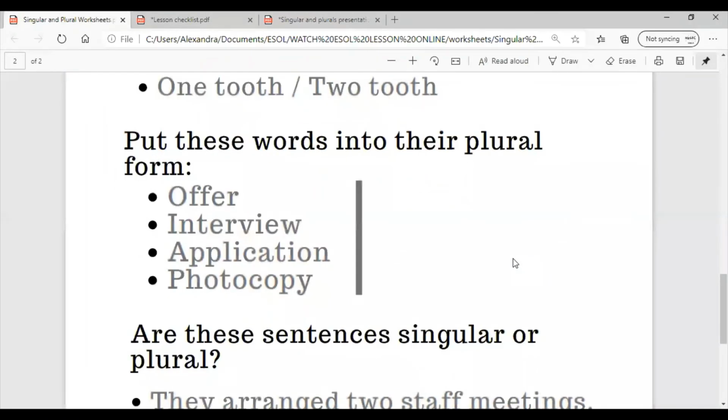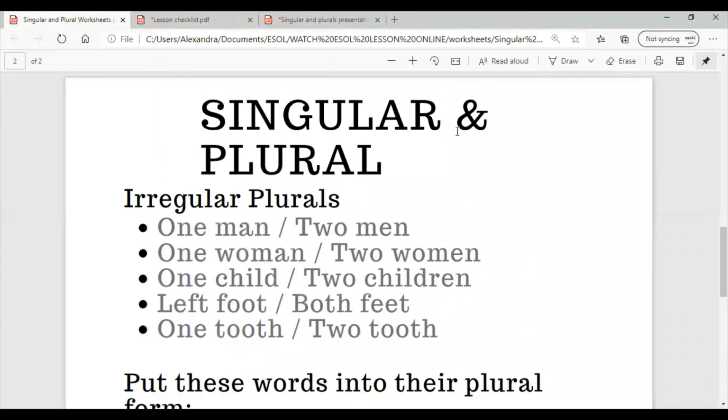We can have a quick look at one of these just now, as it mentions something that I didn't get to go over in the presentation today, and that is irregular plurals, where, the way when we looked at person became people, this is kind of similar to all these other irregular plurals. Here are a few common ones. So you might have one man, but when it becomes plural, it will become men. So you take the A out and it becomes the E to say it's plural. And the same goes for woman. We've got that A when it's singular, but it becomes E when there's more than one, when it's plural.